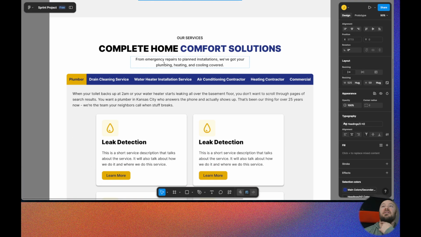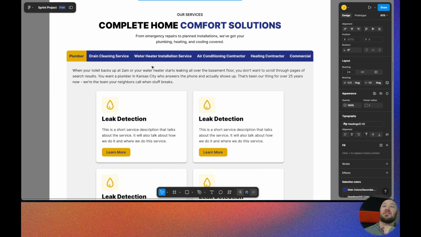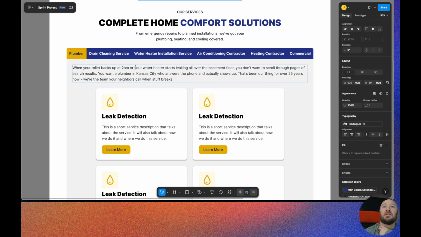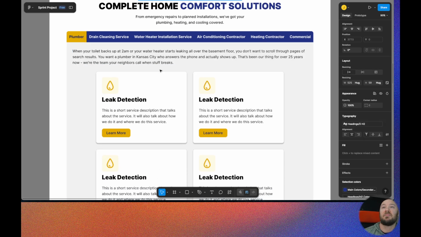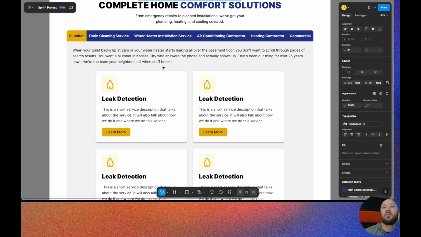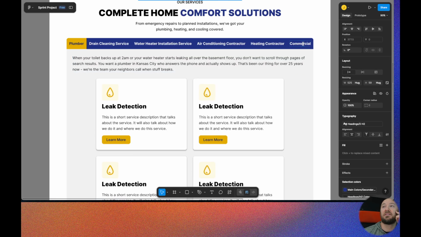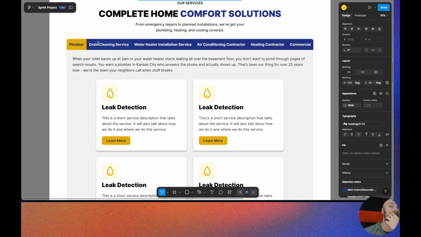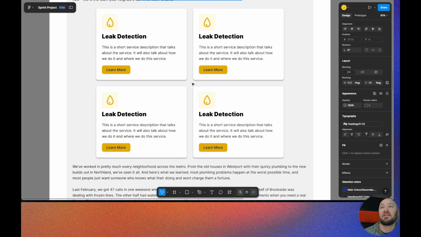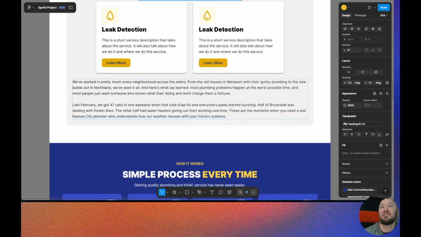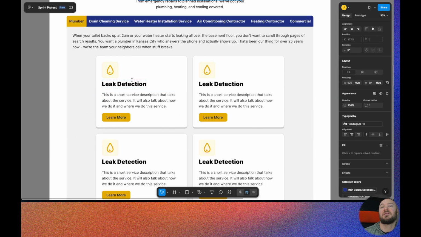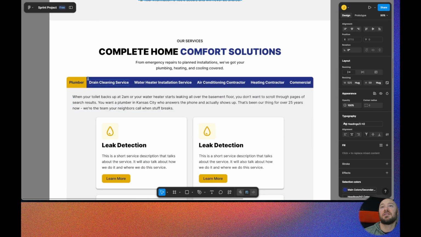And the next section is going to be our services section. This is going to be probably a longer video or broken up into a series of videos. When I think about how I'm going to split this up, because I have tabs here for all of our different service types and then cards inside each of our services or service types, and then we have service cards.